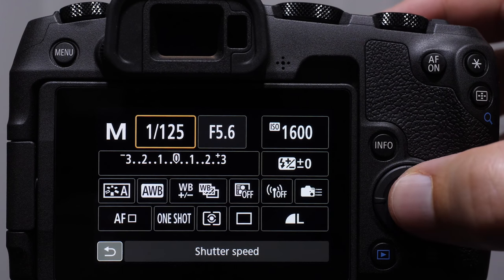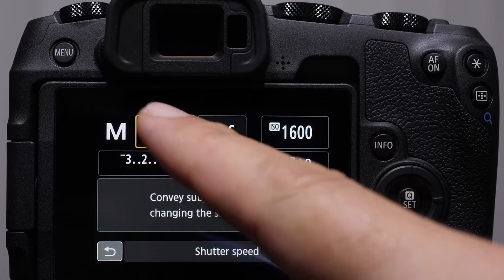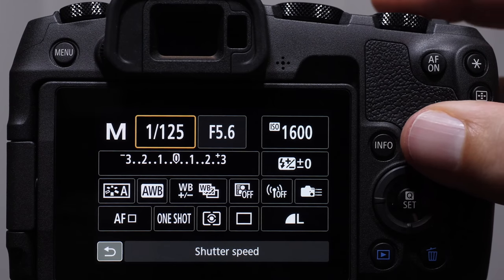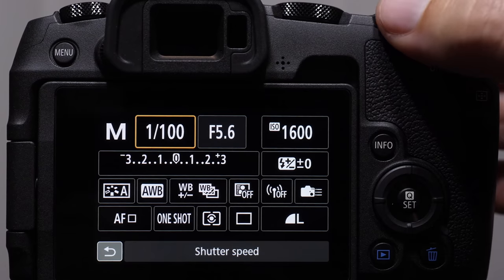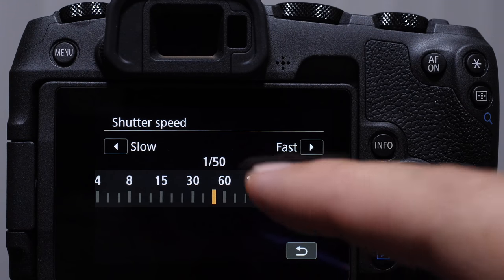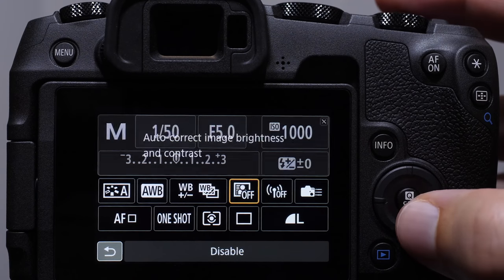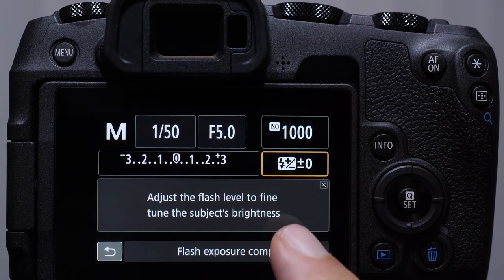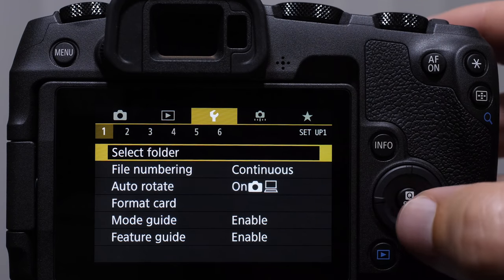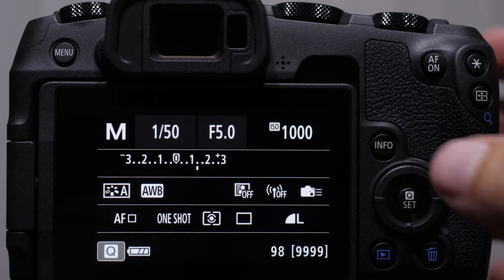The thing I wanted you to recognize is that when we are in this mode, there are multiple ways we can change our camera settings. The orange highlight tells us which setting we're on. If I rotate my main dial, I can change it that way. I can also rotate my rear selection wheel. I can also double-tap and open up a screen to touch and drag to make big changes faster. It's very intuitive once you get the hang of it. So let's turn off these annoying menus — come into the menu, go to the yellow wrench icon, and we're going to disable the feature guide, because you'll be tripping over it.